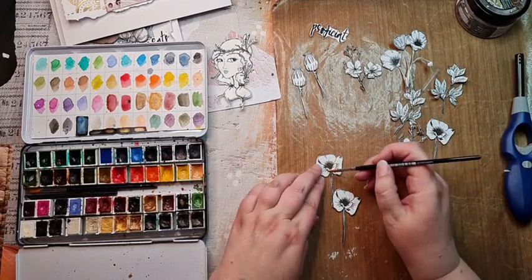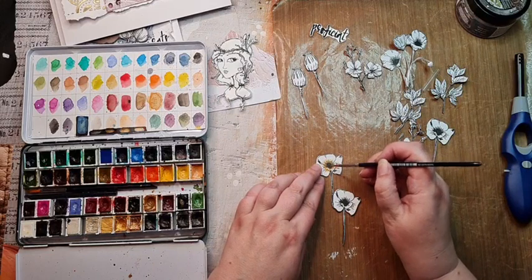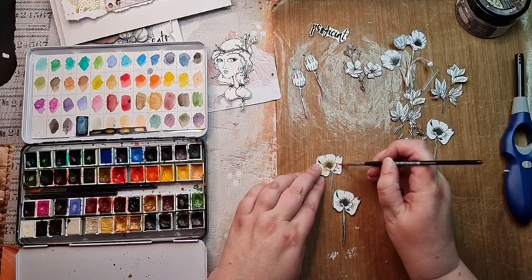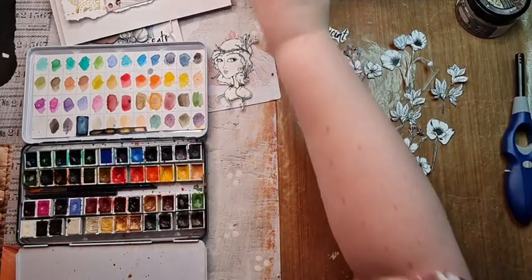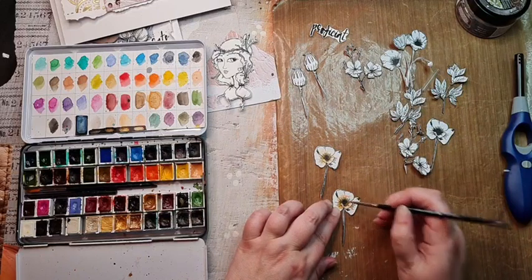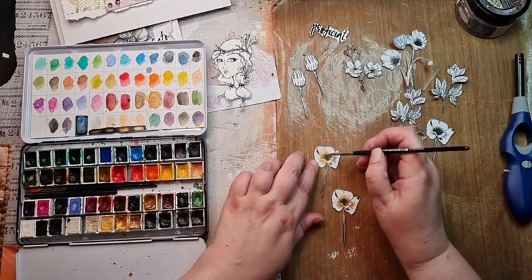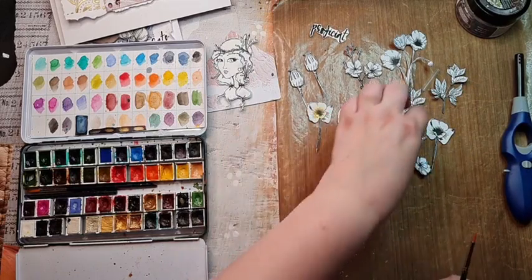Yeah, it's a craft mat. It's just easier to work on, and it can be cleaned very easily. So that's why I always get it, because this is not a mixed media background, so I have to protect it. I'm always messy, right? I always have inks and paint and well, those kinds of things.